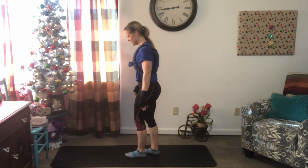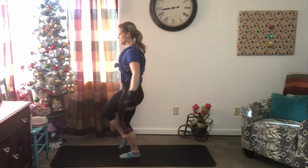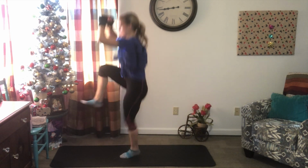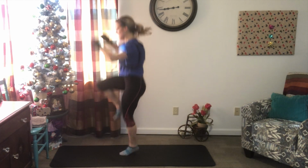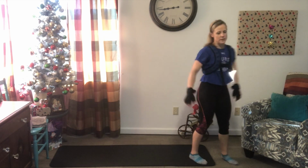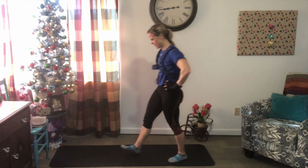Here we go. This is our last set of 20 seconds on the left. You can tap down if you need to. You can take the hop out and do a calf raise. I should have told you that intervals ago. Oh, good. Getting harder to balance. All right, last one. Right side. There we go.